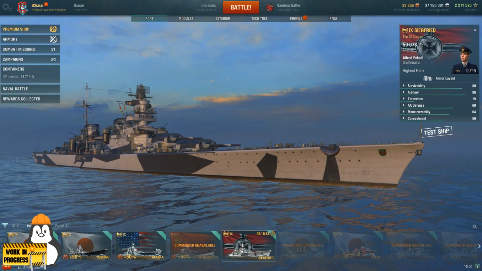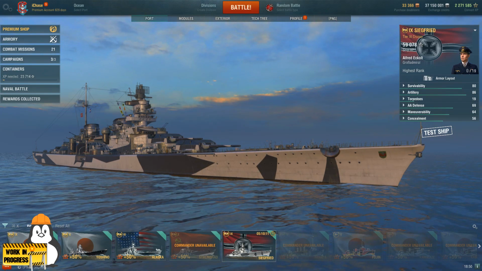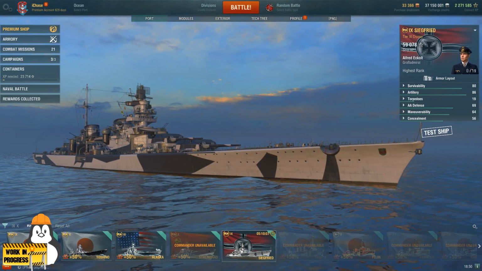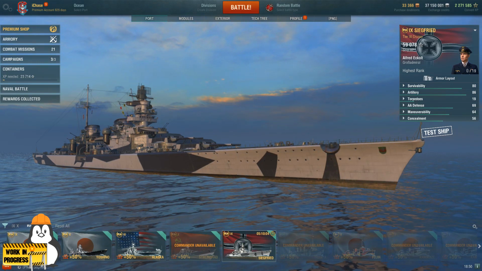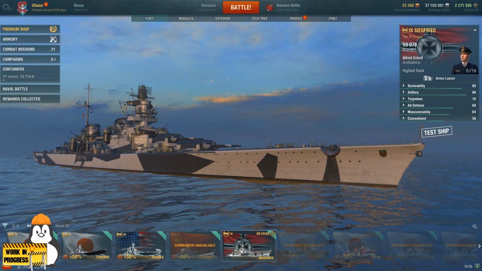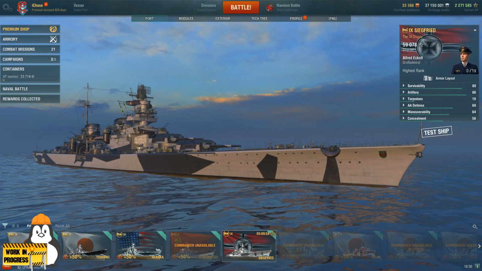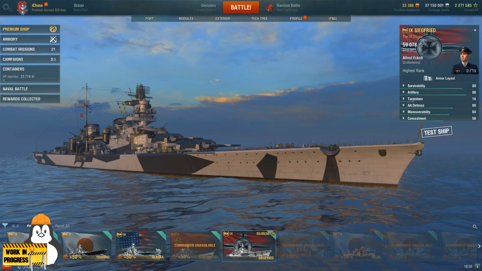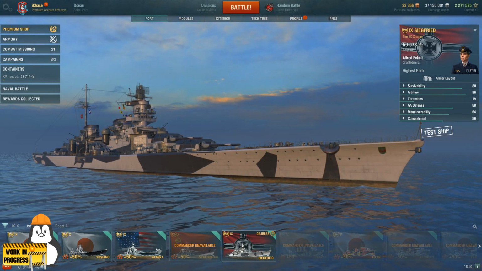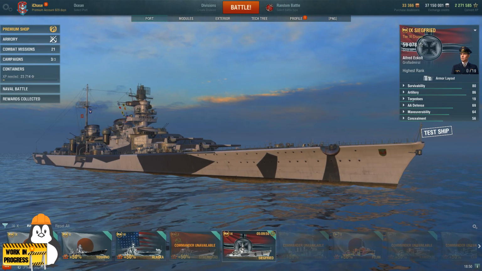And today we are taking a look at the work in progress tier 9 German cruiser, the Siegfried. This is a member of the O-class battlecruiser concept that were never actually built. Now do keep in mind that this is a work in progress ship, which means that everything I talk about in this particular video can and potentially will change by the time this ship makes it onto the live servers. And of course there are already some announced changes.